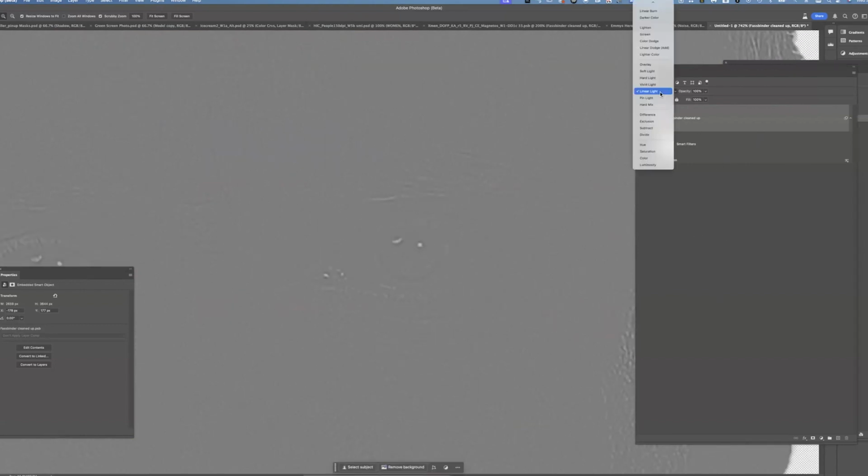When you go to blending modes, anything in this group, overlay, soft light, anything in this group is going to use 50% gray as neutral. That means 50% gray will not show up, won't affect your image, but anything lighter than that will lighten your image. Anything darker than that will darken your image according to how much lighter or darker it is. And then these are basically just different strength mixings for this. So overlay and soft light are really common to use. And then linear light is fairly common to use as well.